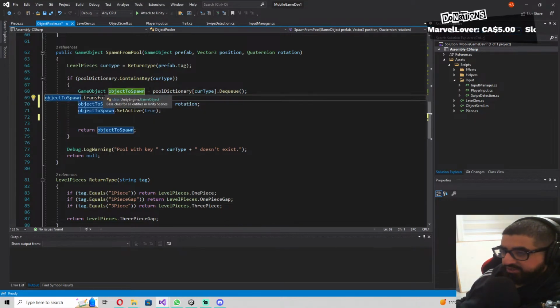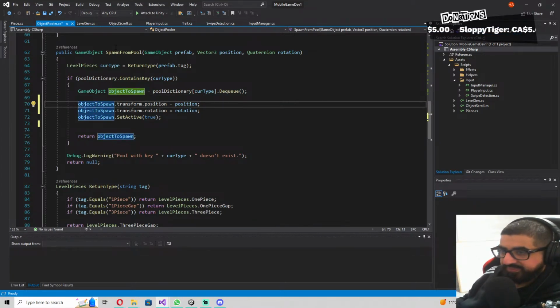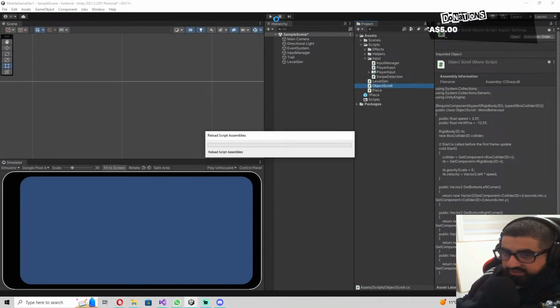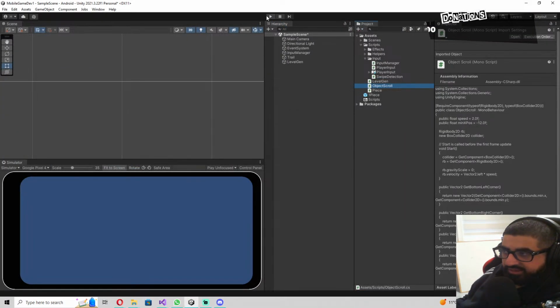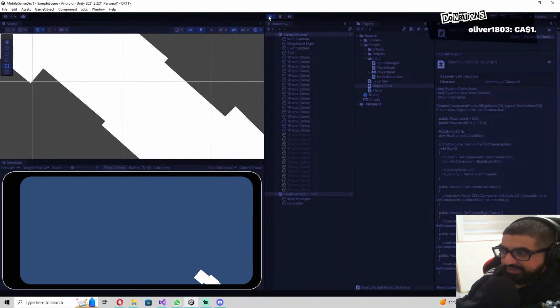Maybe we have to make sure that these guys are set before they set active. It's weird because the math should be working out just fine. I've done it in 2D games before to get the extents.